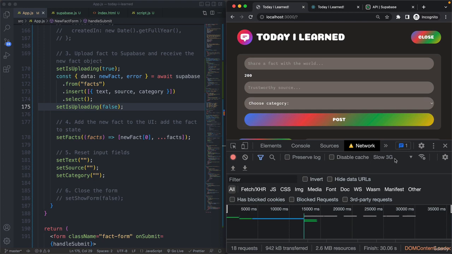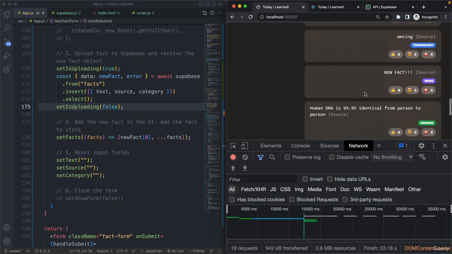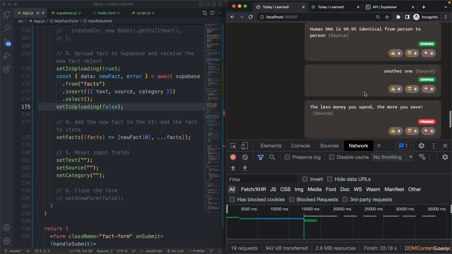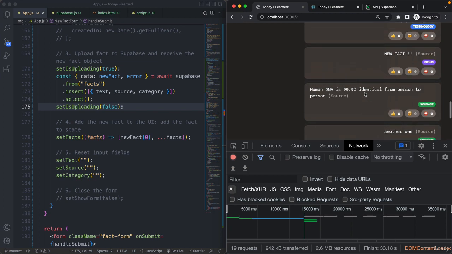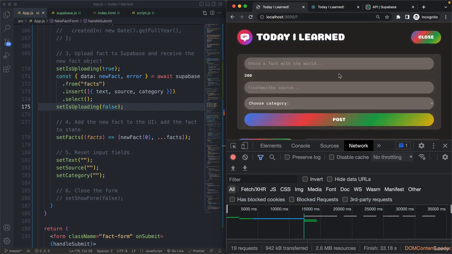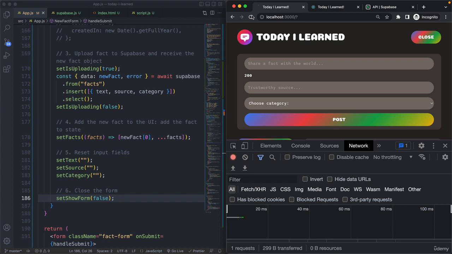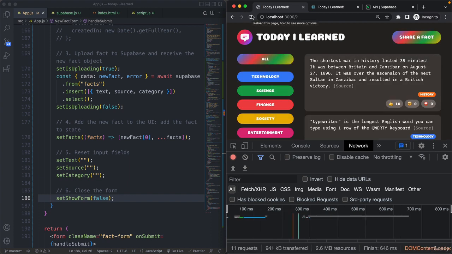All right. Let's turn that off. And now we have all these useless facts here that we just added. But well, that's how development works. So you always end up with a lot of trash data that in the end you have to delete. Now let's just turn this back on. Okay, and yeah, with this we are actually done uploading facts to Supabase.